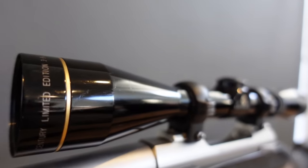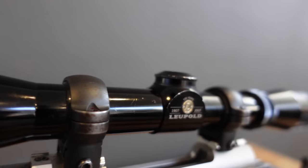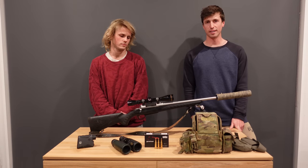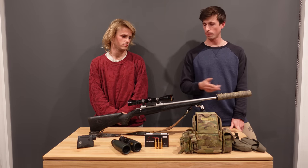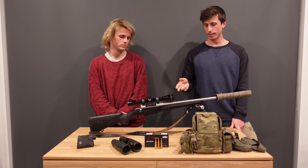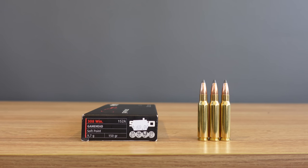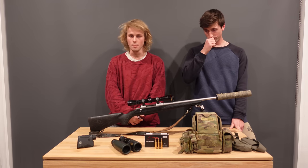On top of it, we've got the Leupold 3x9x40. It'd probably be nice to have something with a bit more magnification, but with it being a 308, it sort of stops us from shooting out too far anyway. And on the front, just a Gunwerks suppressor. Firing through it is a Gameking 150 grain, just the Sako factory rounds. Turns out they shoot really well through the Sako. And another essential in the hunting kit is our binos here.